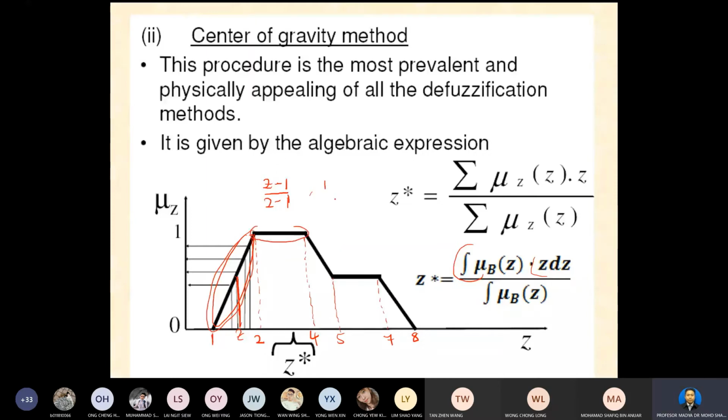For example this one, maybe you can put like this, maybe you can put as 6. We put this one actually as the negative equation, but for the membership value we don't have the negative. So the equation, we put some z here: z minus 4 divided by 6 minus 4.